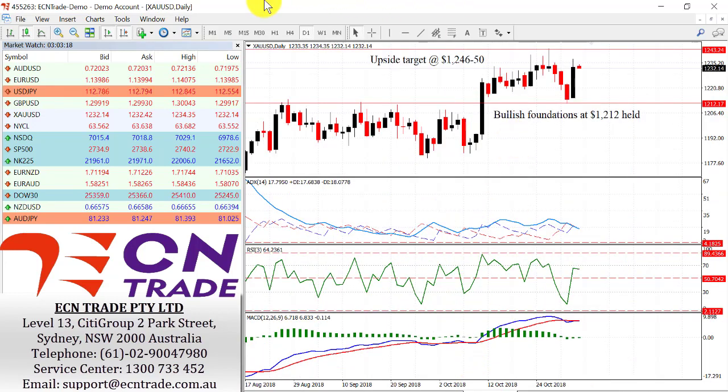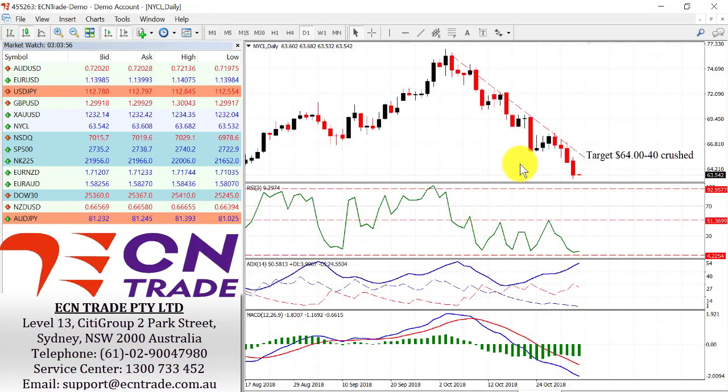Looking at gold, well, it rebounded off that level of 1,212 and is now looking to the target of 1,246 to 50. It would seem that the initial buying interest could continue as the dollar weakens. Mind you, this was all triggered with President Trump's remarks that talks with China were moving along nicely, and has helped ease recent tension between the two sides. It would seem some investors are also buying gold as a hedge against a possible Democrat victory in the US midterm election due on November the 6th. So could see the target eventually achieved at 1,250.